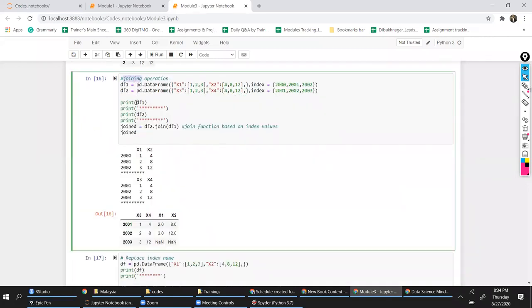Then we have join operations. Joining happens based on, again, your OOPS concepts only. Joins are very old concepts, right? You have outer join, inner join, left outer join, left inner join. Those things are getting executed here.